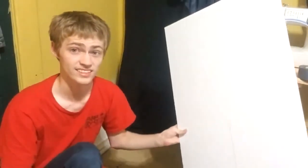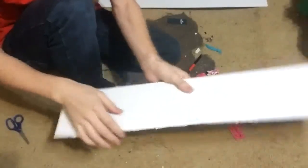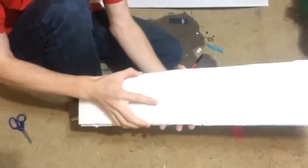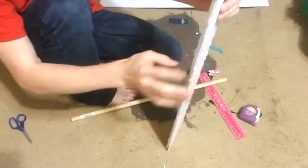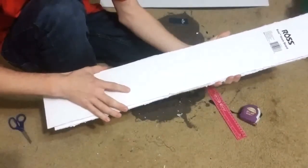So yeah, let's get started. Not the cleanest or straightest cut in the world, but if you want, you can easily go back, get some sandpaper, and clean them out, straighten them, make them even, and stuff like that. If you want, you don't have to. But yeah, these are going to be the blades of the sword.